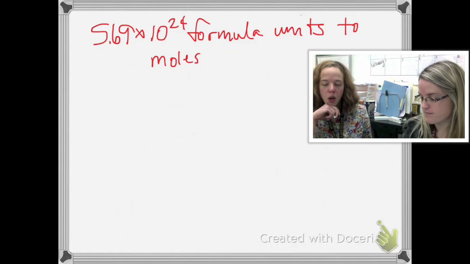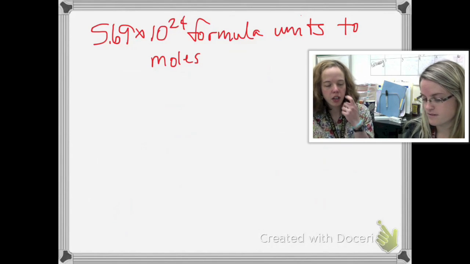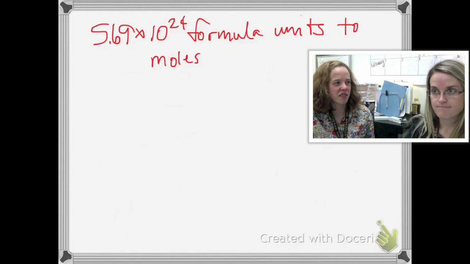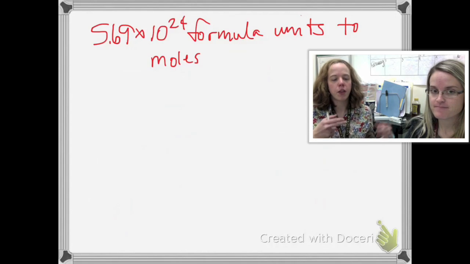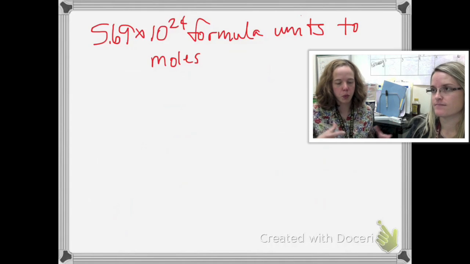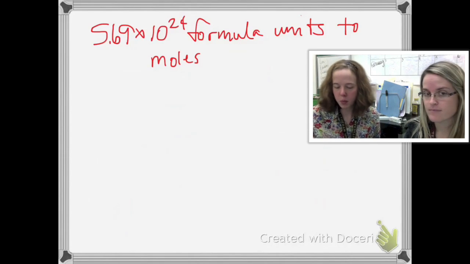So we want to start with 5.69 times 10 to the 24th formula units to moles. And if we look at our problem, it also tells us we've got barium nitrate. Do we think that matters quite yet? I'm assuming that's a no. Because no matter what we have, if we have a mole, it's 6.02 times 10 to the 23rd. So if we've got some group, that conversion still exists even if it's a random compound. So our conversions are going to be just a one-stepper for right now. There'll be some more complicated ones in a minute.